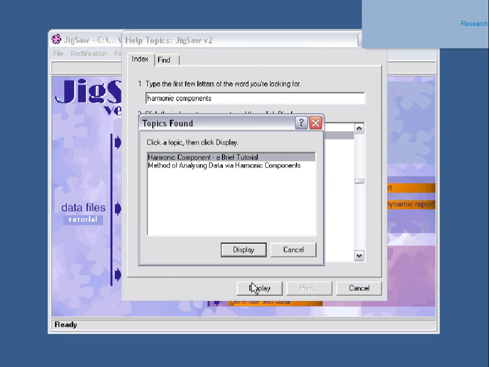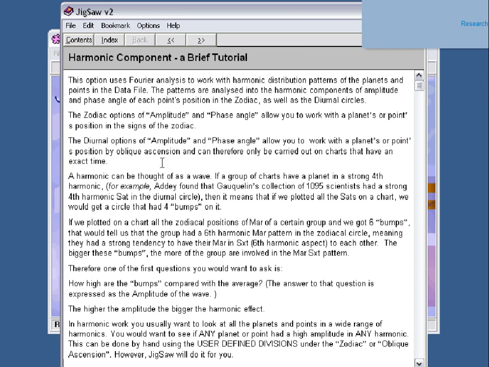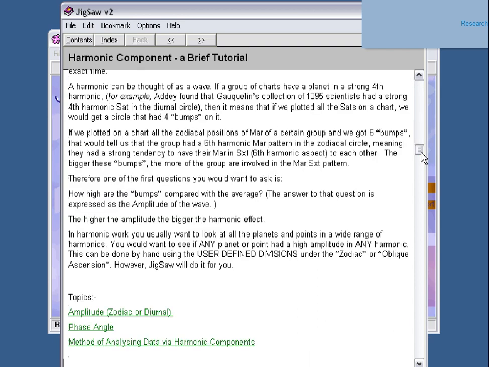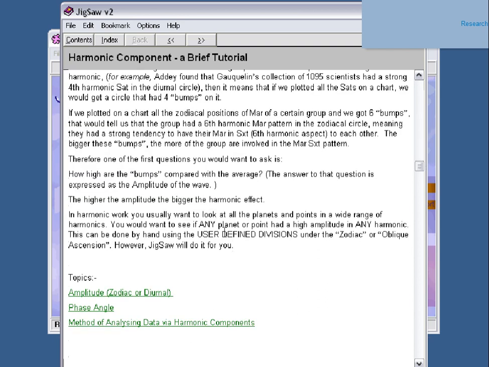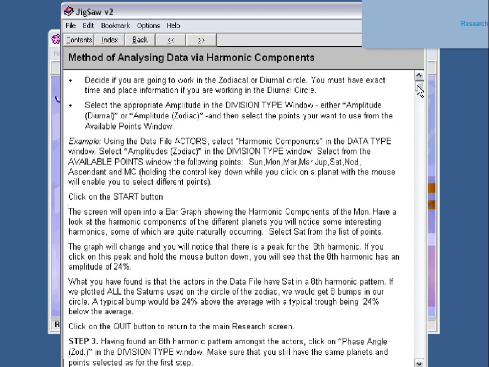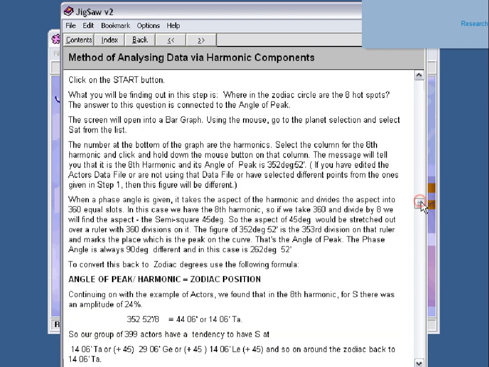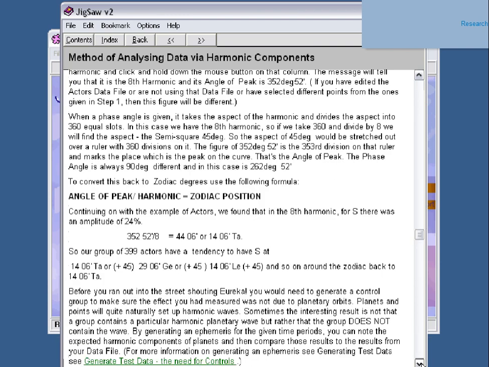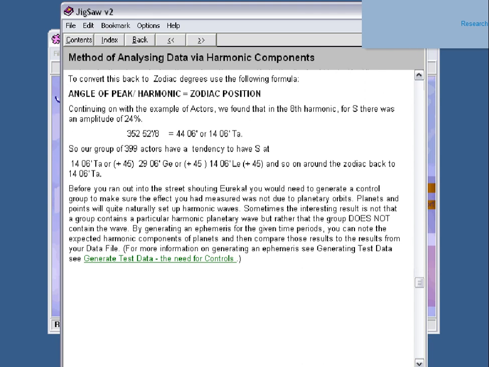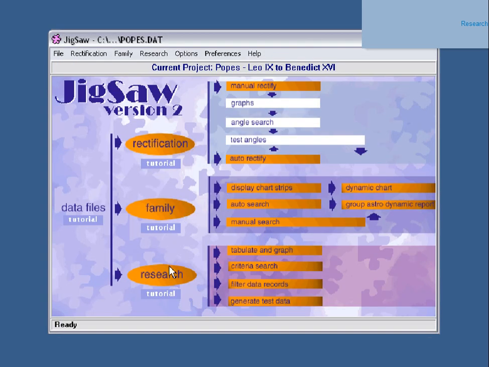Then you click display, and you can see you've got a brief tutorial, also a method of analyzing data via harmonic components. If you go to the brief tutorial, that will step you through the basic concepts of the harmonic components, and from there you can go to the method of analyzing the data, which will take you through some simple examples on how to work with it. So that's something for you to look at. It's a very powerful part of Jigsaw.